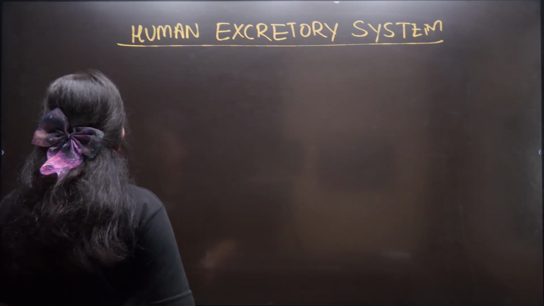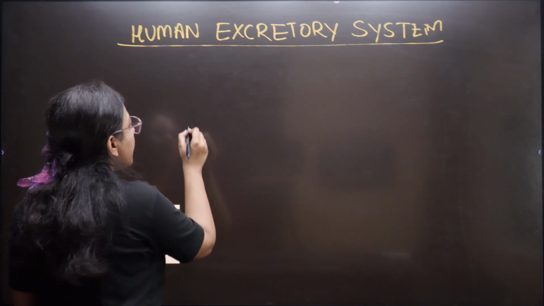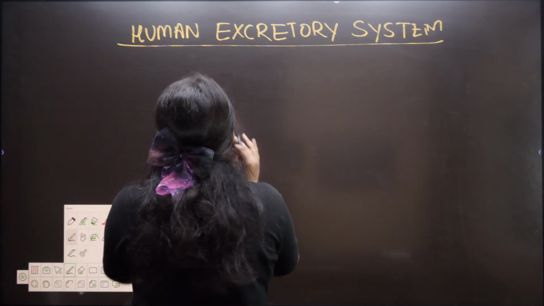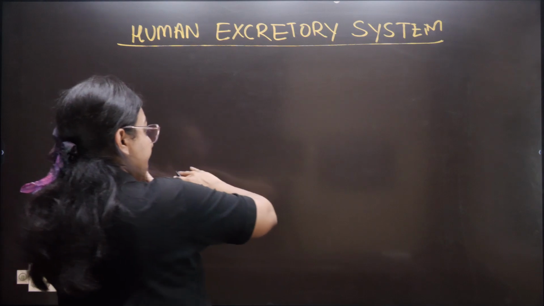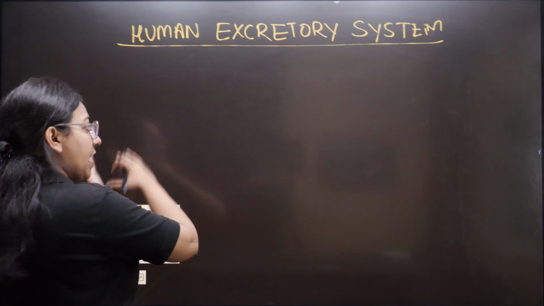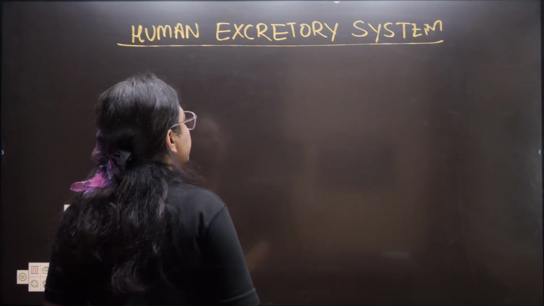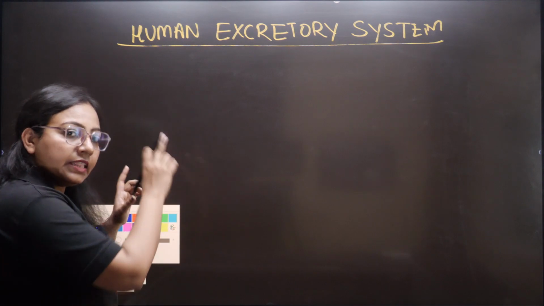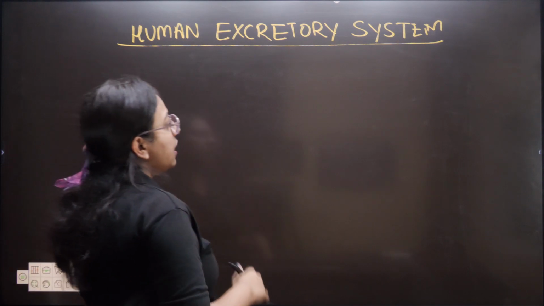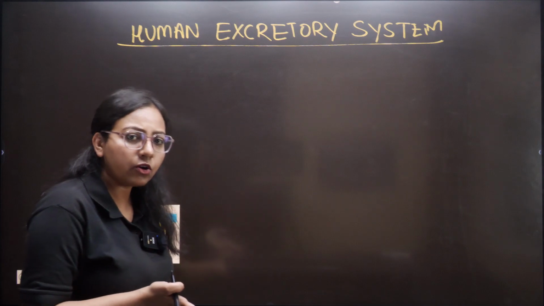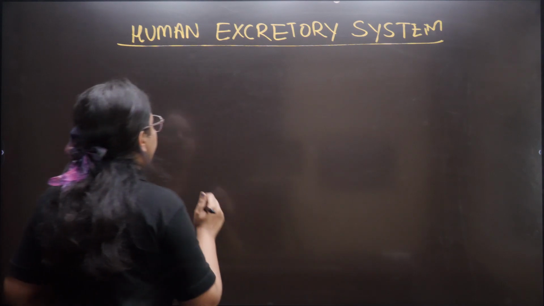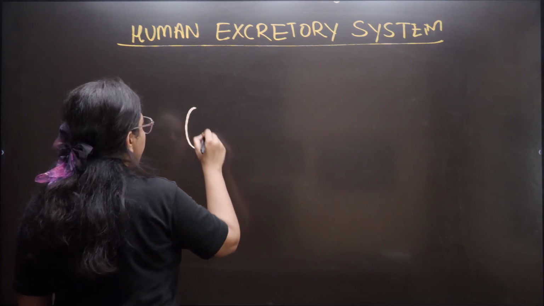Here first we are going to draw the kidneys. When we are drawing, this will be the right kidney. Although this is the left side of mine and that is the right side, when the drawing is done, this will be called the right side and this is the left side. This is true for the heart, and also applicable for any diagram. So first we'll draw the kidney.